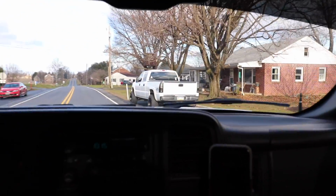Hey, Duramax brethren. While we're on this topic, I just want to let you guys know that these are not going to be my drag racing setup wheels by no means. They're very much going to be my street wheels. I drive very casually on the road, and I don't need to go extremely fast all of the time. Rather, I'd like a good balance of speed, responsiveness, and looks. And really, in my opinion, a 14 wide wheel on a truck is by far the best look ever.